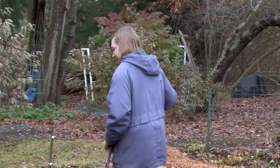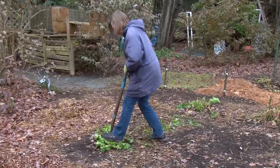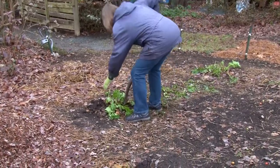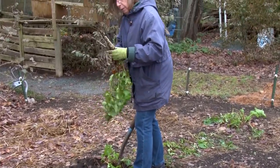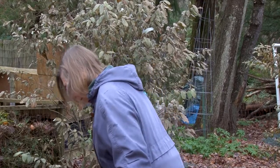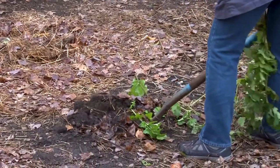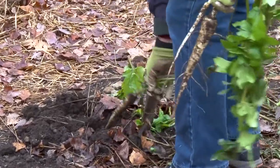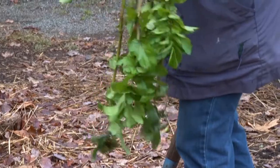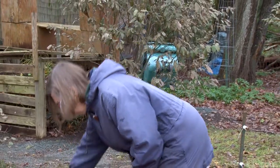Over here I have parsnips, and it's time to pick those. We need to loosen up the soil to get those parsnips out. We have some that are small and some that are larger. These are excellent roasted. If you've never liked parsnips boiled — which I don't think I do either — try roasting them. They come out really sweet and delicious. Roasting really brings out a nice flavor. You have to really get under these parsnips to get the whole root. These I will wash, and they will keep in cold storage for a while — take off most of the foliage and keep them washed up.